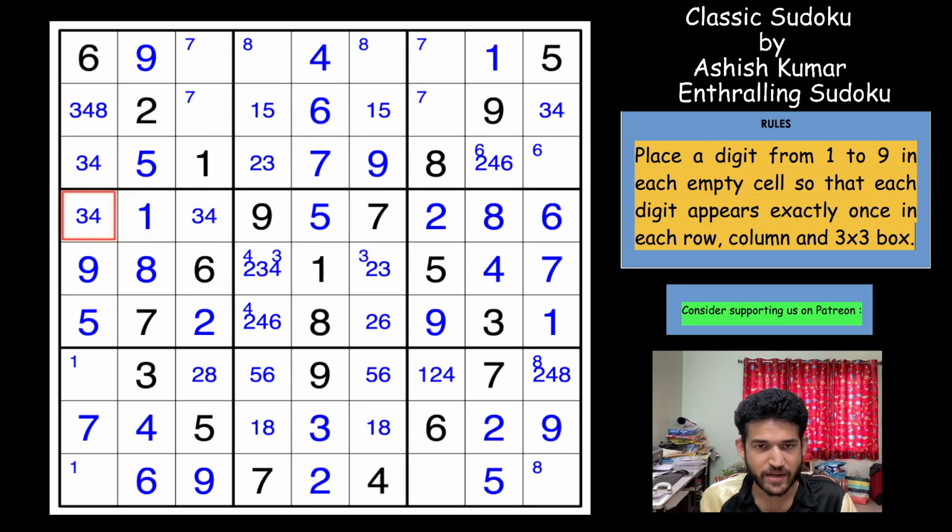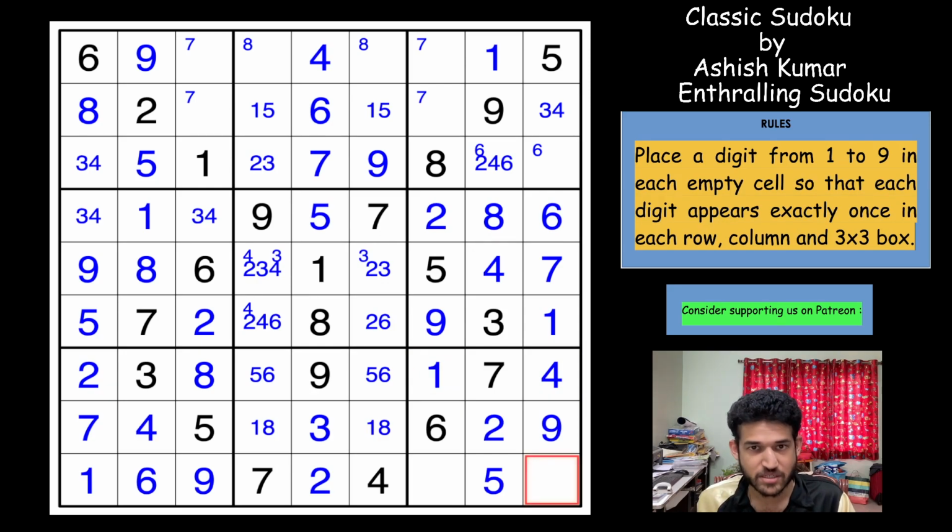You have a 3, 4 pair again. Excellent, guys. Pairs all over the place. You know, until the Sudoku is breathing its last, it's just giving nectar, all over pairs. That's nice. 5, 7, 8, 3, 4, 6 and 8. So 8 goes here. This will be a 1, 2 pair. You have a 2 here. So that's a 1. That's a 2. And now we can just race to the finish. This is a 4. This is a 1. And 8 goes here. 3 goes here.